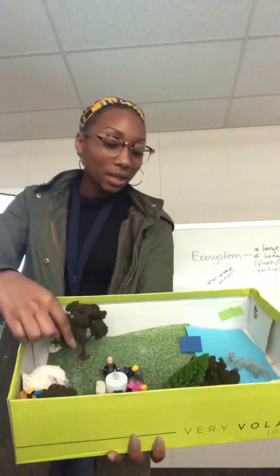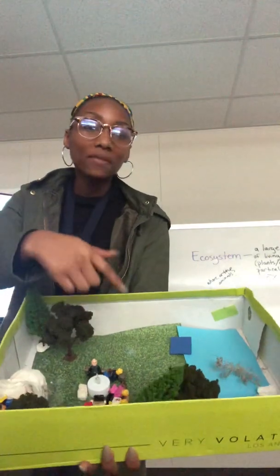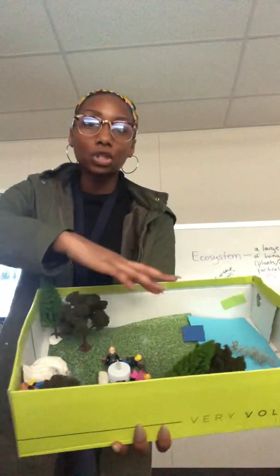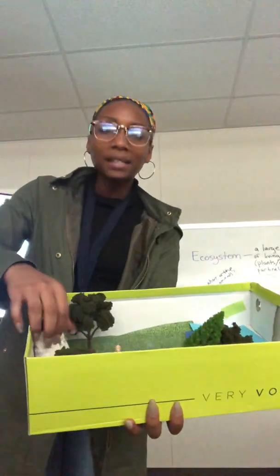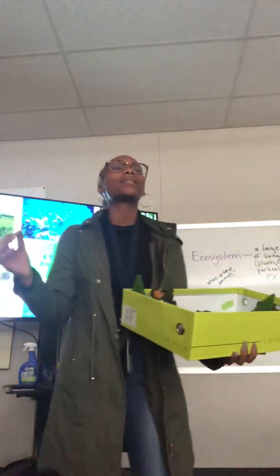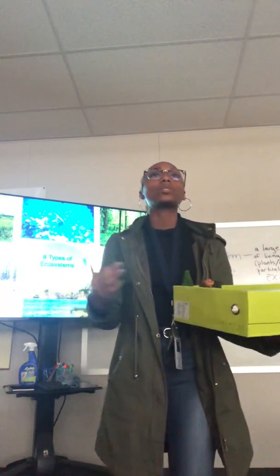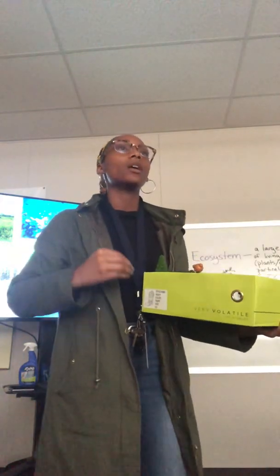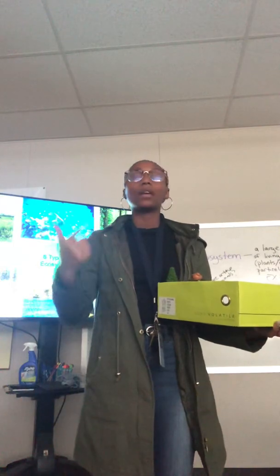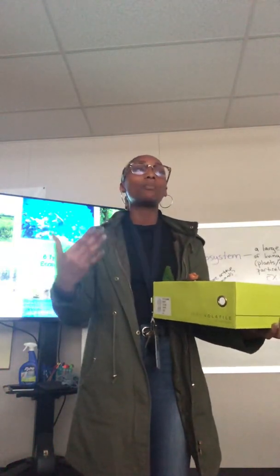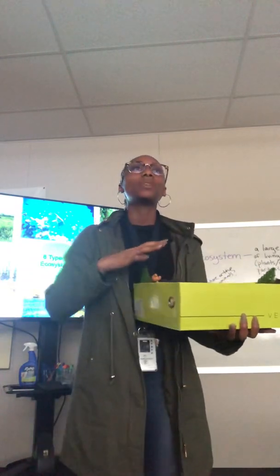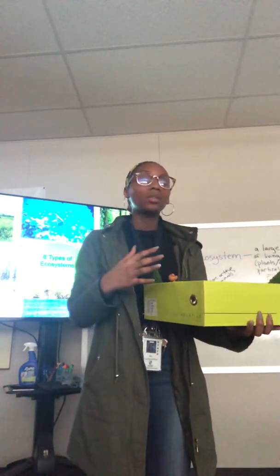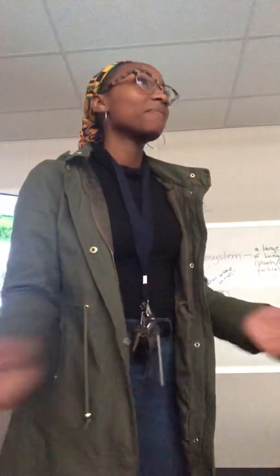You're going to include the different levels of energy sources that we have. We have the animals, some water, and some rocks and trees, and other animals and plants and things of sorts. So you're going to do the exact same thing. You're going to pick an ecosystem to focus on. You're going to discover the different plants and animals and carnivores and herbivores and decomposers and producers that they have in their ecosystem, and you're going to put it together. You're going to model an ecosystem in a box. Does anyone have any questions? Awesome.